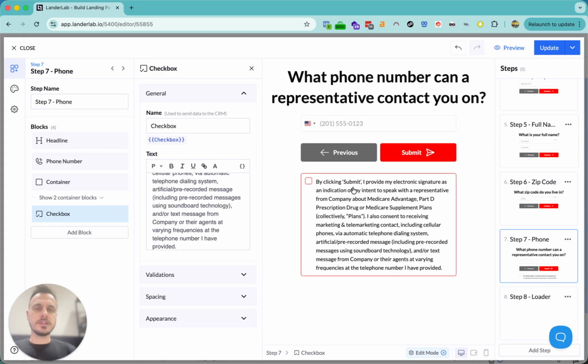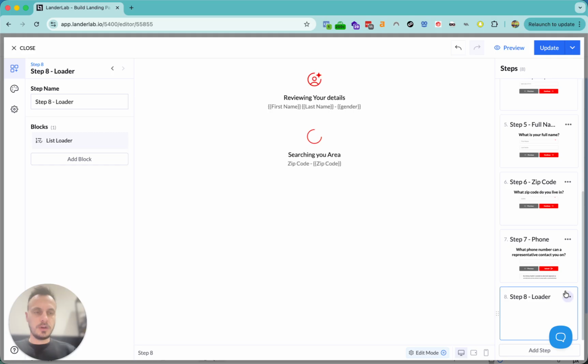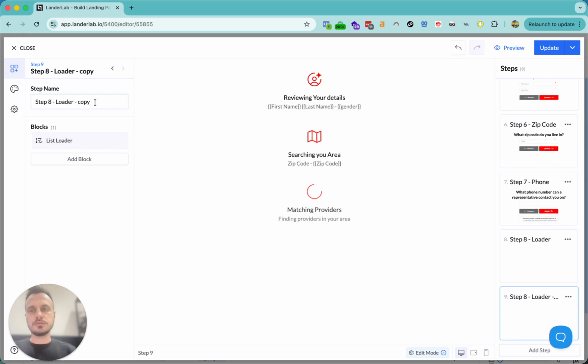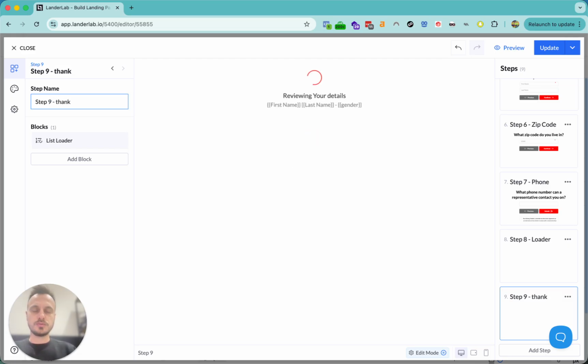And we can collect this checkbox if it was checked or not into our lead data. So let's get back to the loader, and this loader is going to send to step number 9, which will be used as a thank you page or a thank you view.